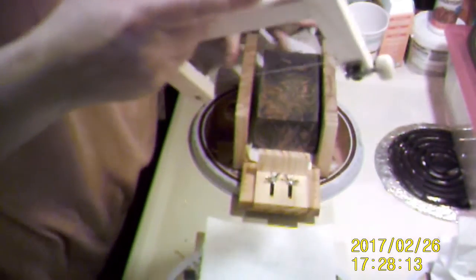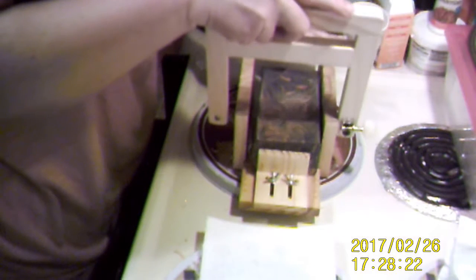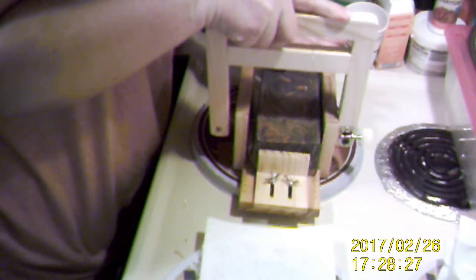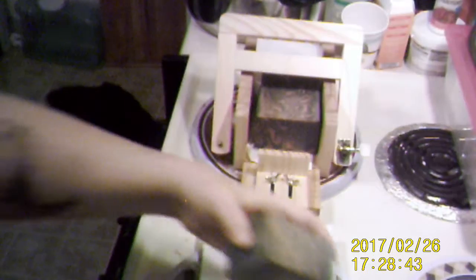But then again, I really like the color of the black soap in that. So I might be. Try it again. Once it gets through the top, it goes pretty good, but just getting it through the top. Okay, and there's one side, the top, and the other side, and it's slipping.